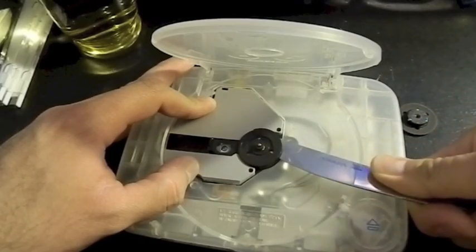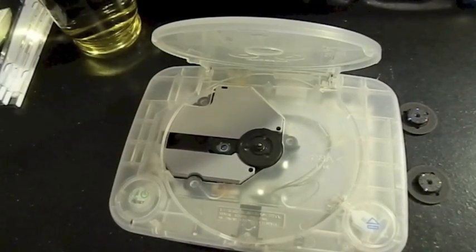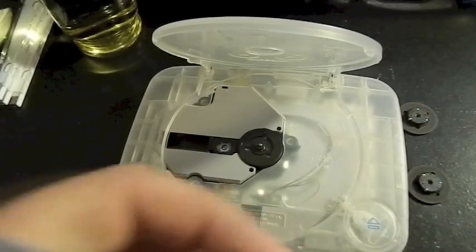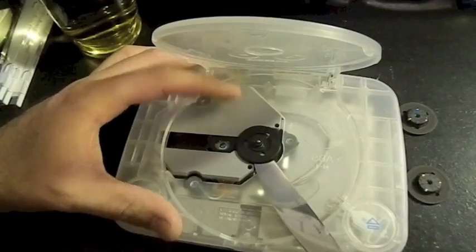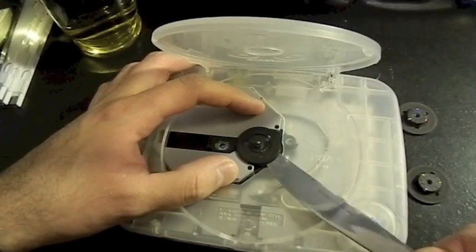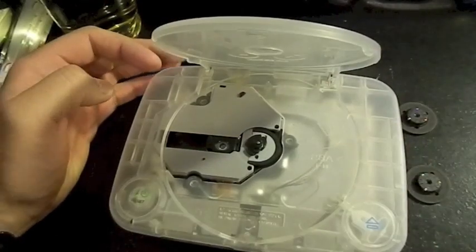Oops, so you broke it. That's what you don't want to happen. All right, well, it was broken anyway, so... Yay, broken stuff.